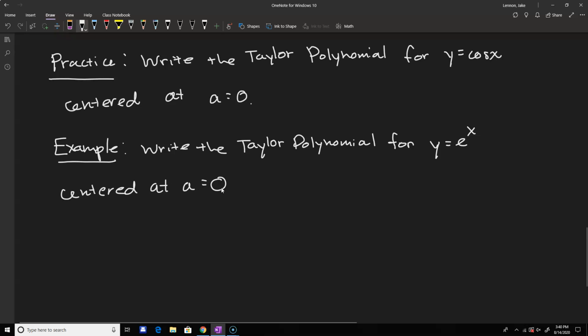When these things are centered at 0, I believe, in fact, they're actually technically called Maclaurin polynomials. So Maclaurin wrote the ones where they were just general at a equals 0, and then Taylor generalized it so that they could be written at any index by just using that slight difference on the coefficients and then kind of translating the x part. Okay, so again, what we want to do is just take a bunch of derivatives here.